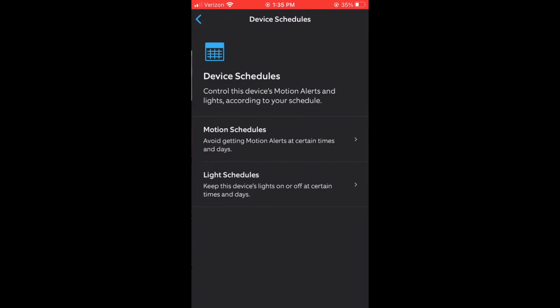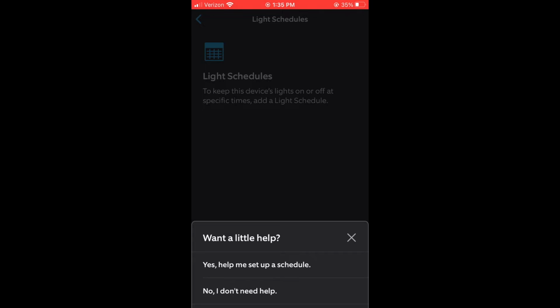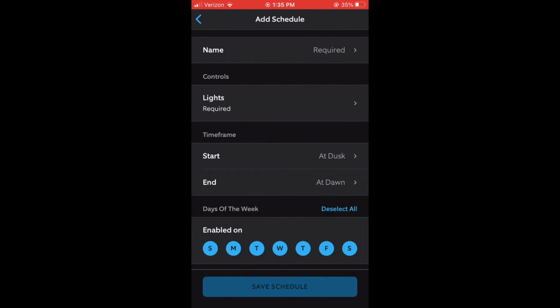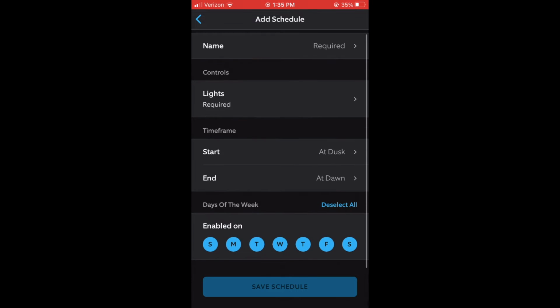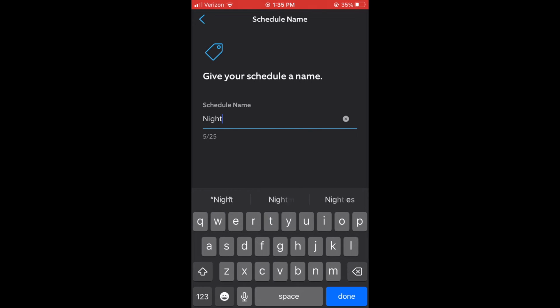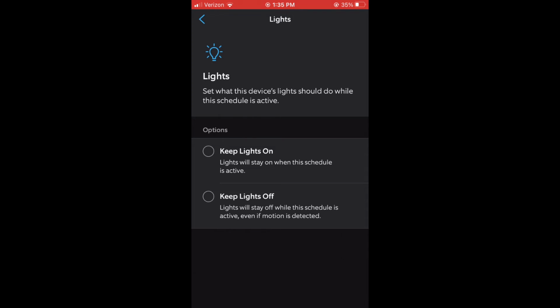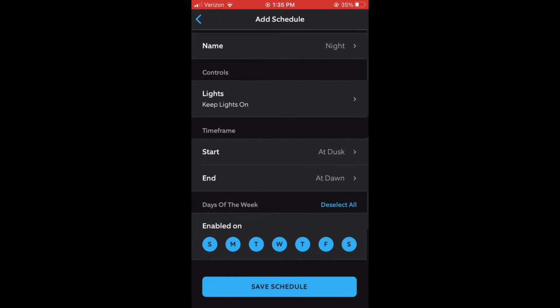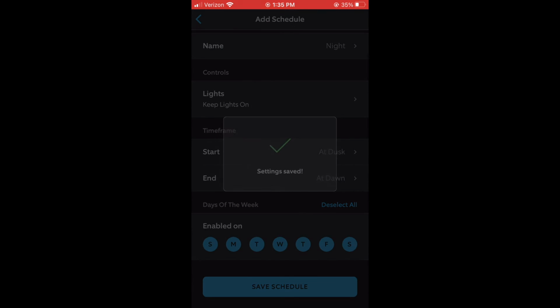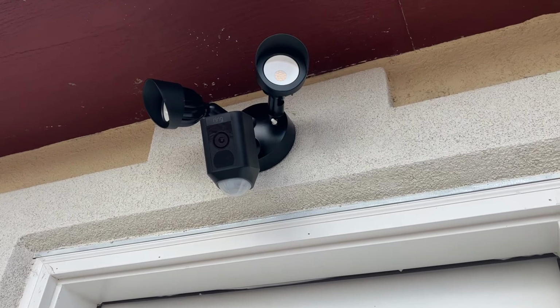Something else I like to do is a light schedule. So I'm going to make it so that the lights turn on and off by default every single day at dusk and dawn. So that's what this configuration is. It looks like it is requiring a name, so I'm just going to call it night. It doesn't matter what it's called, and it looks like it's still requiring this setting right here, keep lights on. So click Save Schedule. So now that's going to come on automatically. It's a pretty nice feature.